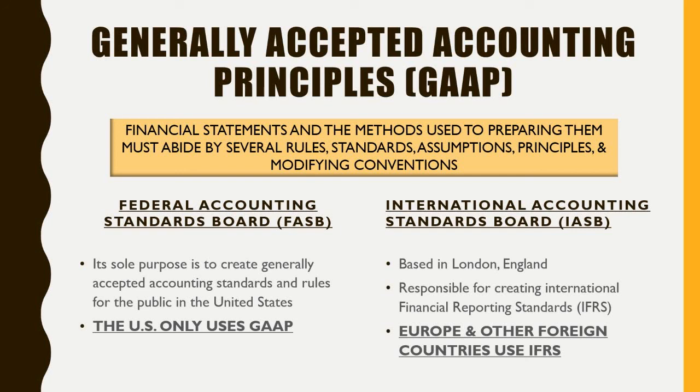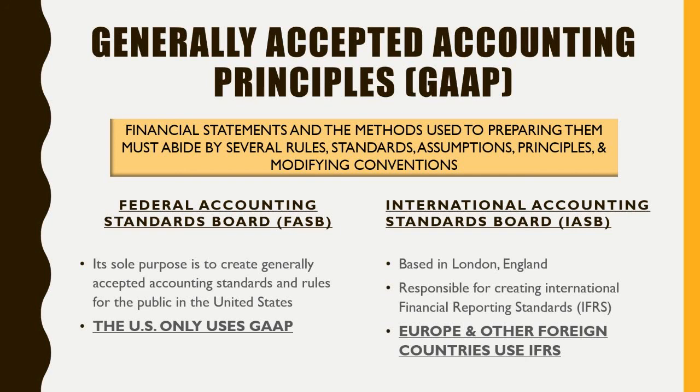So you want to make sure that when you're dealing with others in other countries, they have their own set of rules on how they do accounting. Again, the International Accounting Standards Board is primarily geared towards Europe and a little bit of Asia, and I believe other surrounding countries there. But again, it's based in London, England, okay? And they pretty much govern a lot of the reporting standards in Europe, part of Asia, and other countries as well. So understand that because we are in the United States, we are only teaching GAAP, okay?